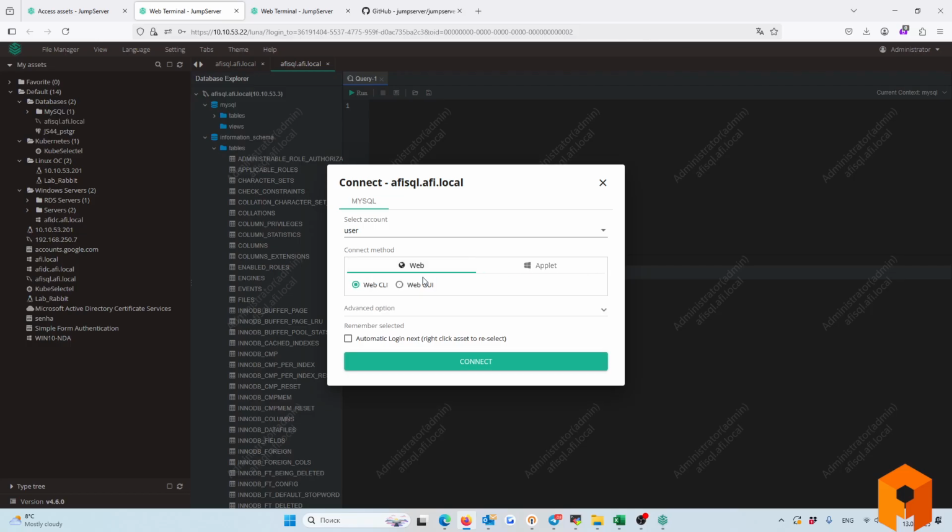This is all you have in Community Edition for databases, but in Enterprise you will be able to use your local DBeaver or SQL Developer or Workbench or any other application, because Enterprise Edition also supports database proxy, so you can use a local application to connect to your database asset, hiding the password of the target system, controlling queries, and something else.